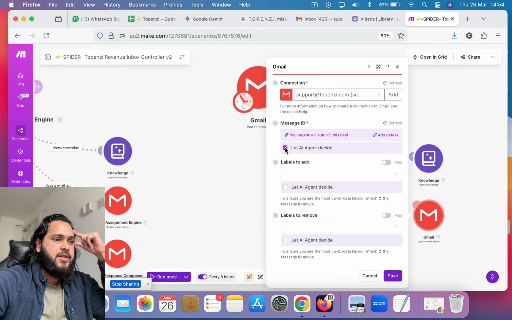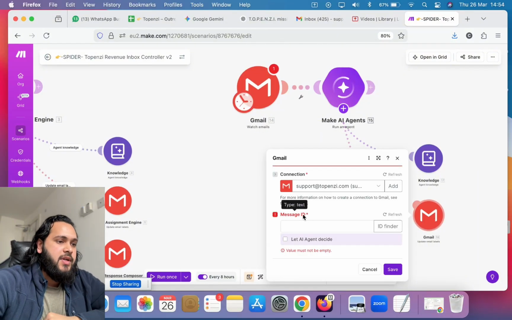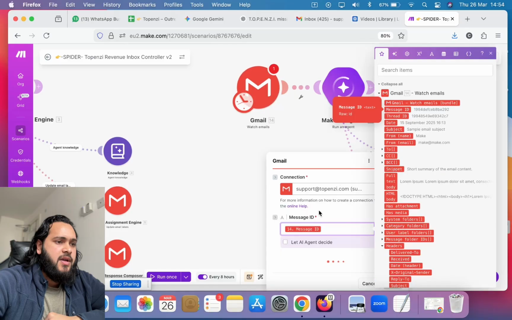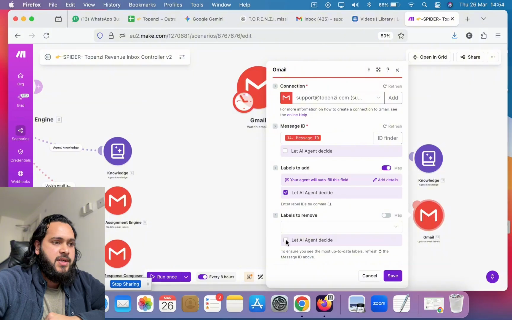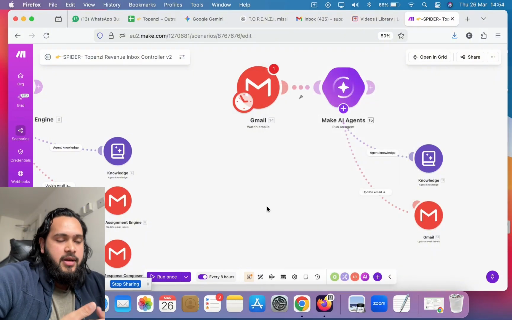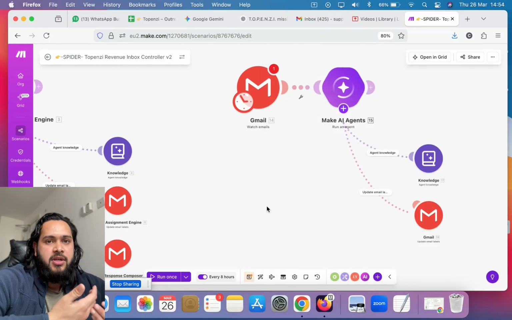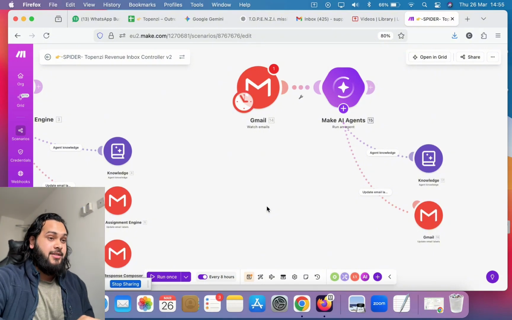I'm going to add message ID here, and next up for labels and stuff I'm going to use the AI agent to decide. Click save. So it will now label our email as urgent, maybe not urgent, maybe that email from a newsletter or some other unnecessary ones.